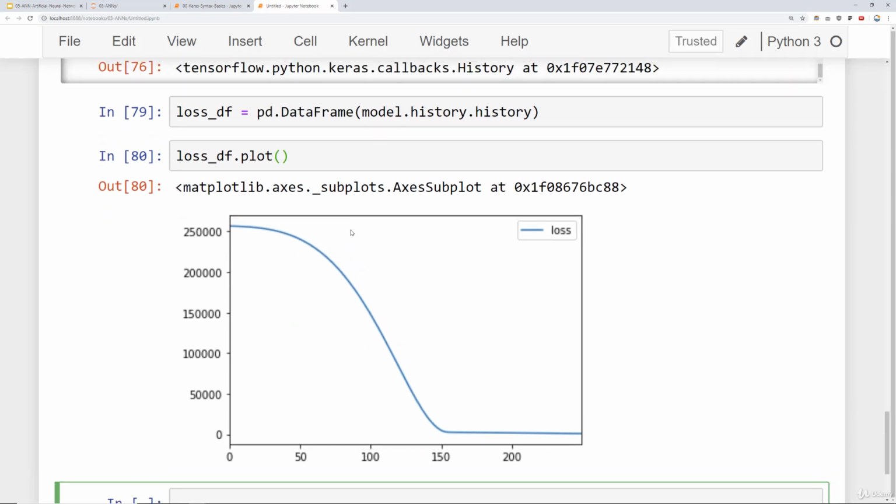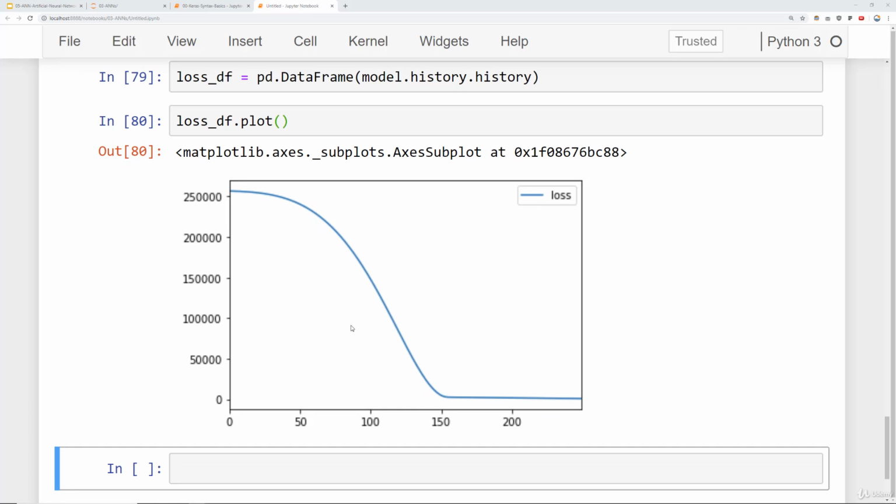So this is very typical of neural network training. You start with a very high loss during your first couple of epoch runs, and then as the weights and biases start to get adjusted, you hopefully see a steady but steep decline in your loss or your error, and eventually it will level off where you're not really seeing any improvement in your performance as you train more and more. And later on, we'll be able to compare this to our validation loss to check for things like overfitting.